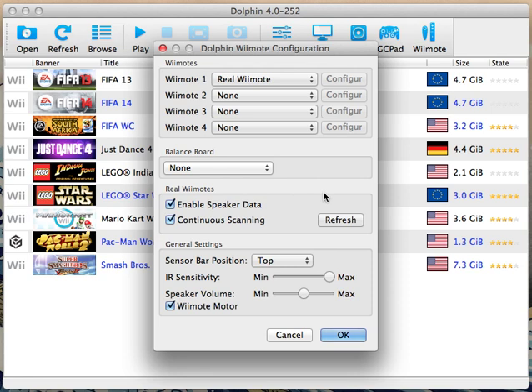Go ahead and press 1 and 2 on your Wiimote and hit the refresh button. It might take a few seconds, but eventually my Wiimote just vibrated. And then the refresh button went from this kind of looking-for state — the application was paused — to just back to normal.